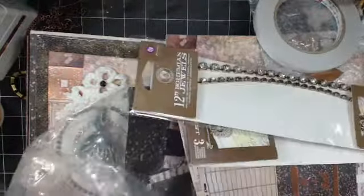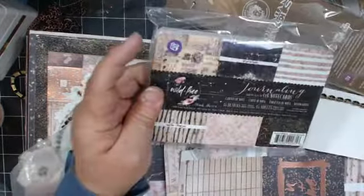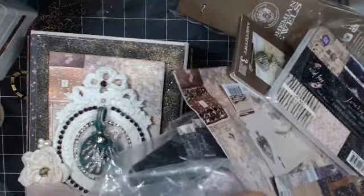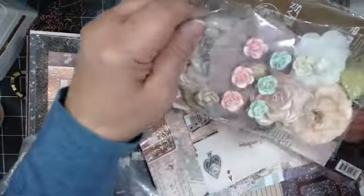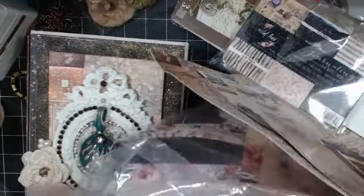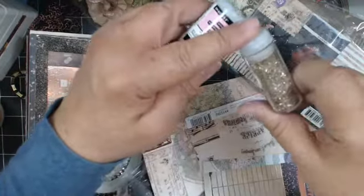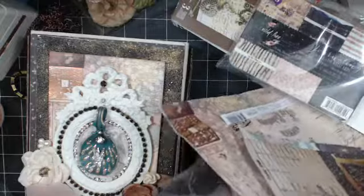So we got that. We got this. In his class, we got a lot. We got the journaling cards to finish inside. We got one each of the papers. We got the flowers, which I didn't finish. We got all these flowers. Where does my other leaf go? I'm looking for the spoons. I hope I have them in here. We actually got a thing of glitter from Finnabar's Glitter. That paper was really the paper that I loved the most.